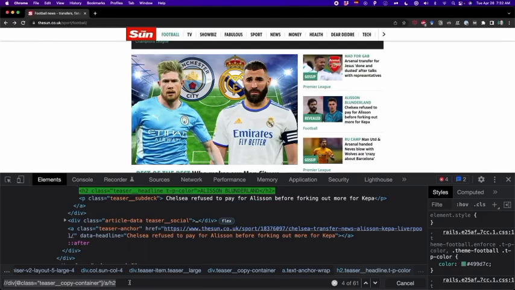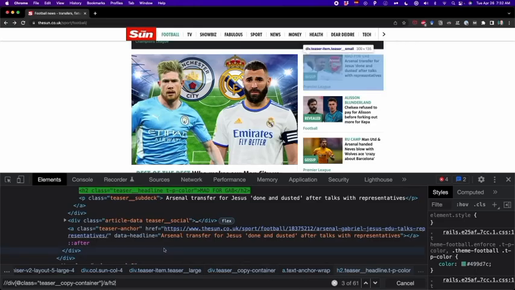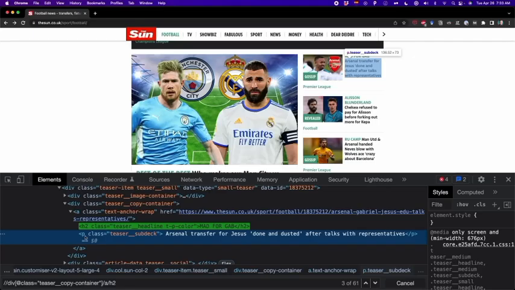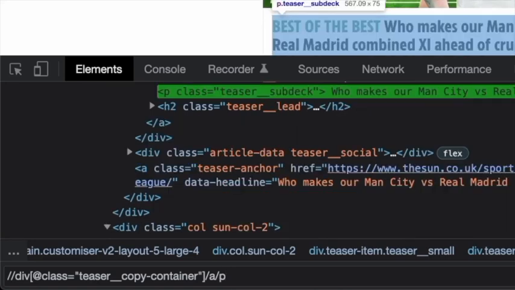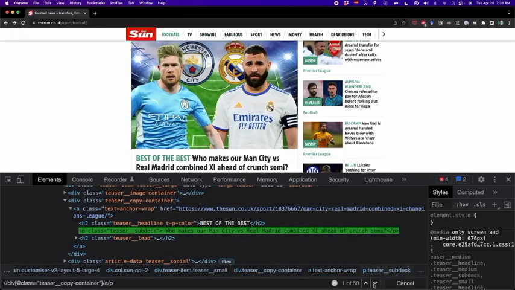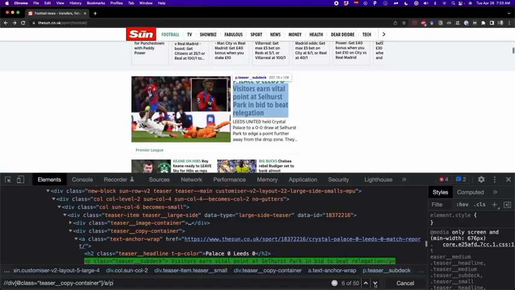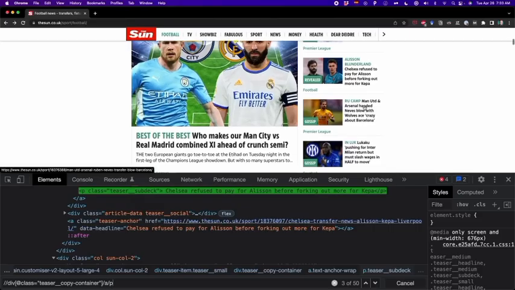Now let's find the XPath for the subtitle. So here we have the XPath for the title, which was here. And now let's find the XPath for the subtitle. As you can see here, the element for the subtitle is the one here that is inside the P tag. So this P tag represents the subtitle, and to get to this P element, we only have to delete this H2 and only write P. So as you can see, now we have all the subtitles. So the subtitle of this news, now the next one, and the next one, and this one too. So it's great. Now we have all the subtitles of all the news listed in this website.